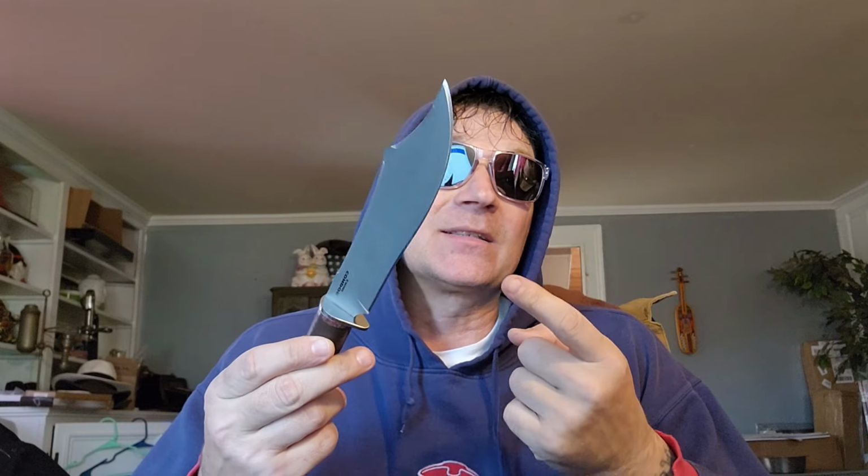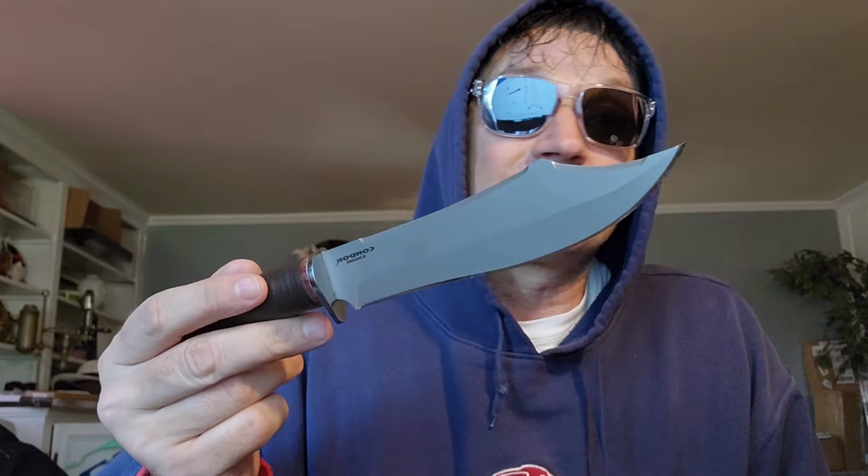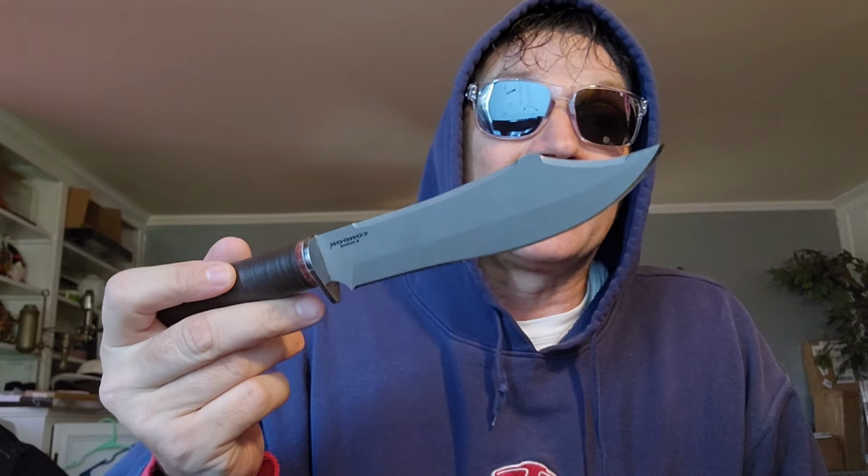But I would take this knife, no holds barred, and everybody knows how much I love the Buck 119. I think it is amazing. I would take this, that one, over the Buck 119. And that's hands down honesty. That is honesty.